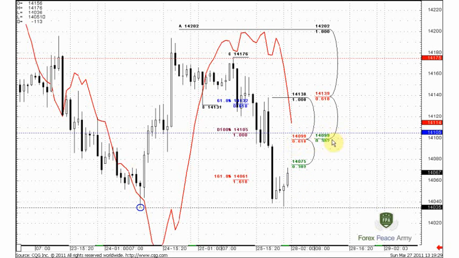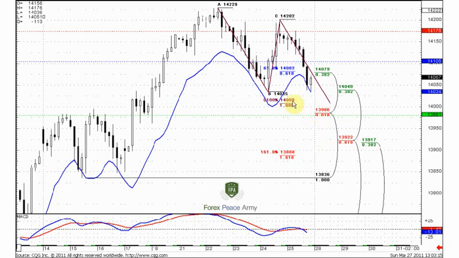This is the hourly confluence resistance, 149 roughly, 149.05 is the weekly pivot point, and you can see that the hourly trend will remain bearish until this area. So this is our preferable area to enter on the short side of the market if you're an intraday trader. The stop could be placed just above this swing high, from this high to this low, and above the 61.8% resistance from the whole swing down. It's around 141.39. So if you place the stop somewhere above 141.45, I think that will be sufficient. This will be enough. So the target of this possible move to the downside is the nearest target, 140.